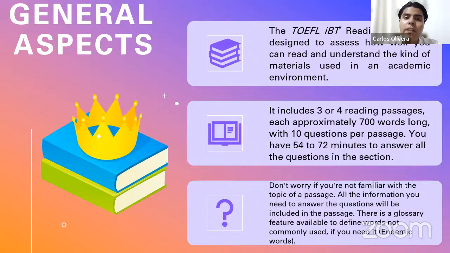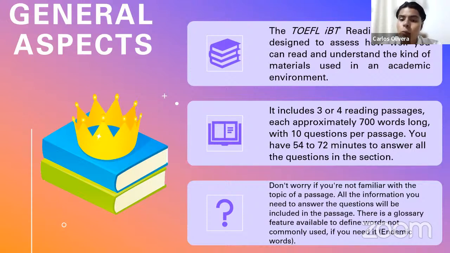What happens if you receive the experimental version? As I say, that is a possibility. If you receive the experimental version of the reading section, then you're not going to read 3 passages, but 4 instead. And you're going to have to respond to 40 questions, of course, because if you have an extra reading passage, that means that you're going to have to respond to 10 extra questions, right? And you're not going to have 54 minutes to resolve this. You're going to have 72 minutes, okay? You notice the difference, right?